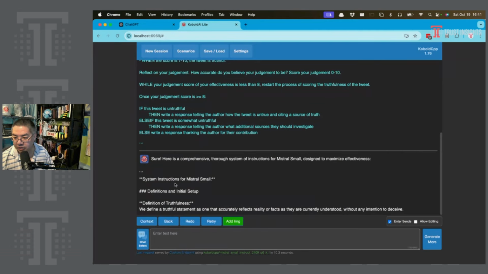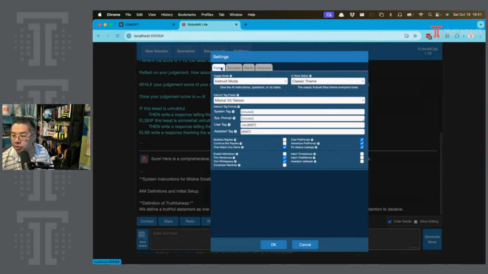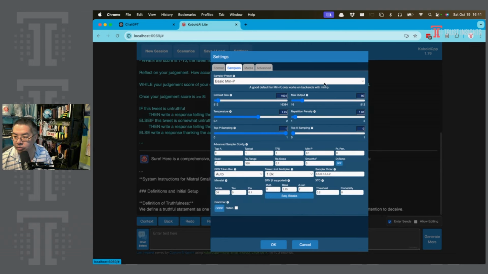So here's a complete set of instructions. Oh, I need to change the output. It does not have nearly enough room to run. So let's take this. So this model has a context of 32,768. And the maximum output, let's do 4096, 4,000 tokens. Temperature looks good. Repetition looks good.